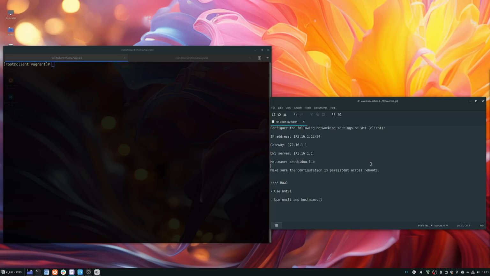Hi, so let's continue with our first lab, and the first lab will tackle the question of setting up and configuring the network on one VM. This is a question that you will necessarily have on the RHCSA exam, so you need to know how to fix this. This is an important one, and if you don't fix this one, there might be some other questions you might not even be able to treat because, well, if the network doesn't work, then many other things won't work as they should.